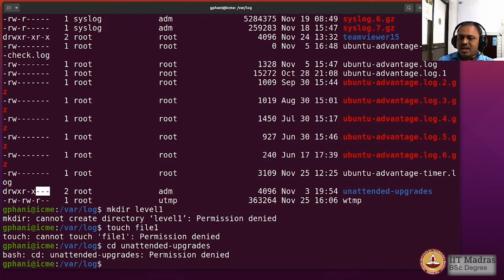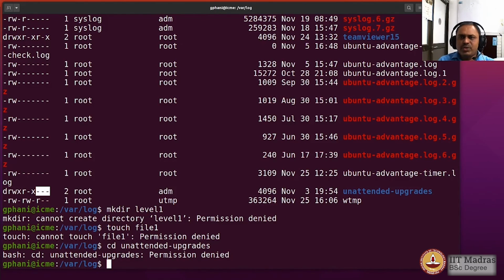So this is how the operating system has secured itself from ordinary users: there are folders which you can't enter, there are folders which you can't write to, and there are files that you can't read. Whatever is available to you with the read permission is all that you can play with by reading, but there is nothing more that you can do. So naturally you don't have to worry much as a novice user when you are running simple commands like ls, cd or cp. You really cannot do much damage to the operating system, and you can go ahead and explore the file system hierarchy and try to read text files wherever you find them.